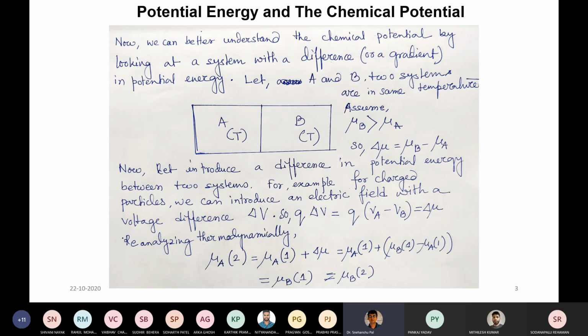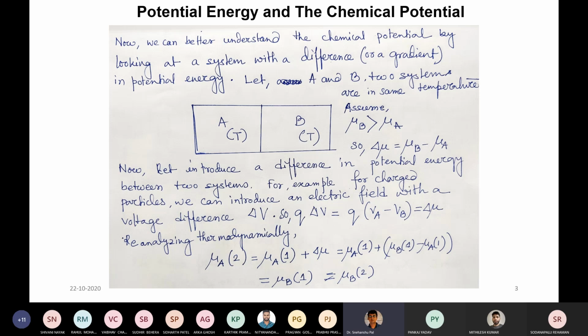state. Now we assume that we can start from mu B, which is greater than mu A, so that particles will flow from B to A. Just take the concept that if mu is greater, then the particles will flow from there, and mu is the chemical potential. And now the difference in chemical potential, if you measure, del mu is equal to mu B minus mu A, you can represent easily.